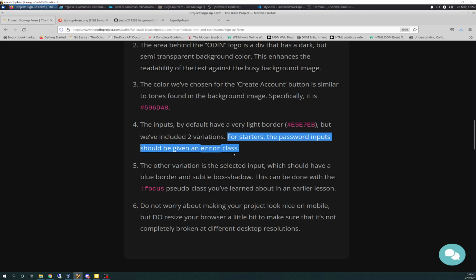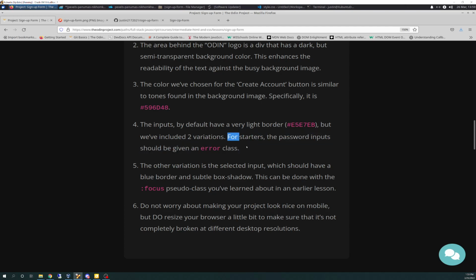The guy who was helping me in the chat said, just create an error class and hard code it in for now, and you'll learn how to do it in JavaScript down the road, where it'll be done by DOM manipulation. And I was like, oh, okay. He even said I was overthinking it. So yeah, that's really all it's asking you.